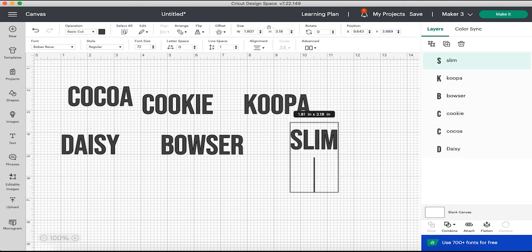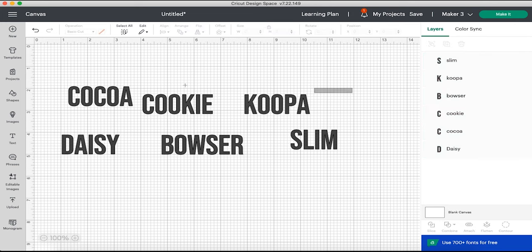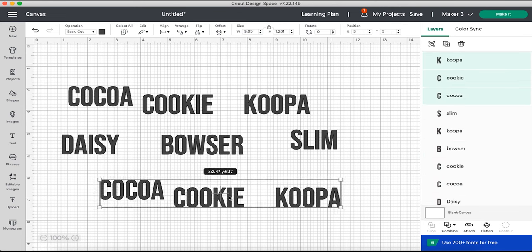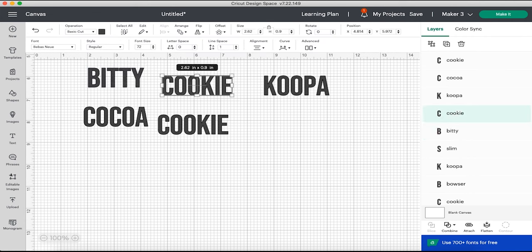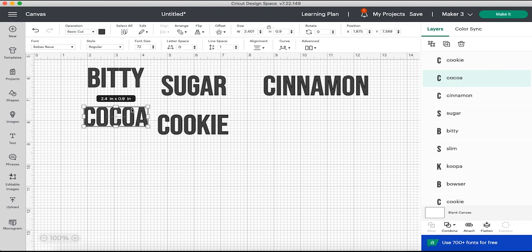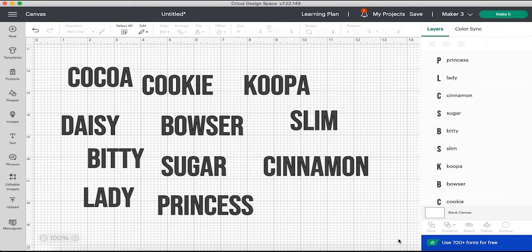So here we go. All five or six of mom's dogs, Coco, Cookie, Koopa, Daisy, Bowser, and Slim. And now we'll copy and paste. Cannot seem to decide what I want to copy and paste. There we go. For my girls. Now, some of my girls have longer names, so we're going to have to resize these eventually because obviously they're huge for our little dog bones right now. But let's start by writing everything out. Cinnamon and Princess are the two that have longer names, so we're going to have to double check that those will fit before we cut them. Perfect. All right, so we're going to go ahead and we're going to start resizing these.